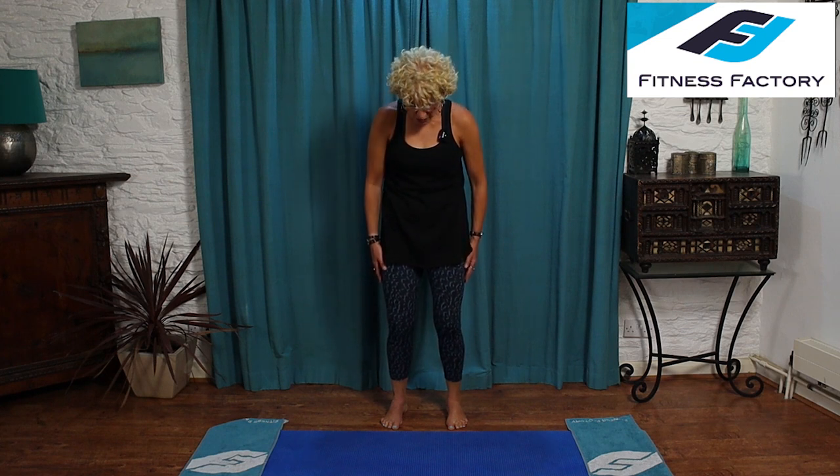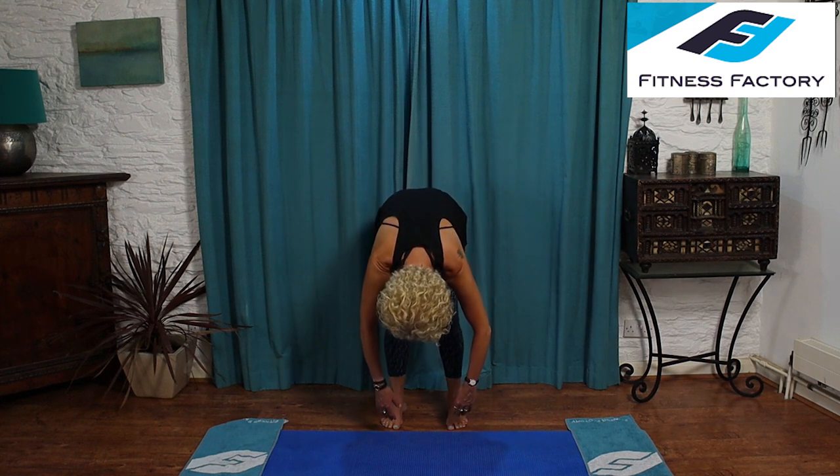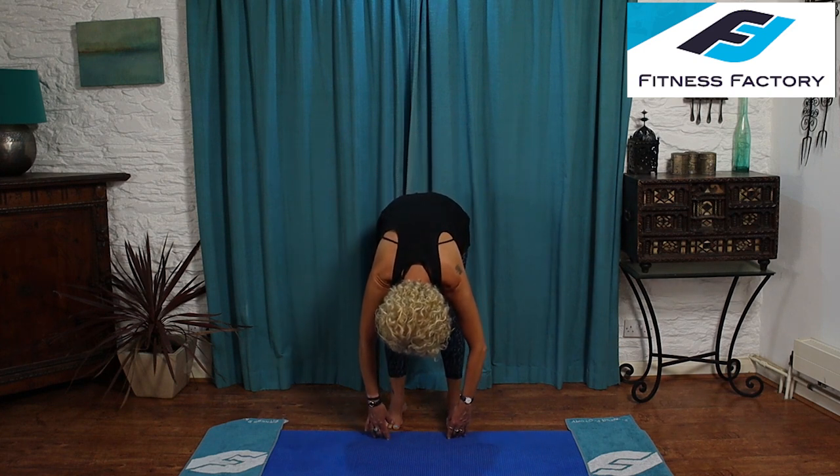Let go of your arms, let them hang down by your sides. Now we're going to do a few roll downs — curl downs to the floor. Bring your chin down to your chest and continue rolling down, but remember the abdominals get pulled in really tight as you exhale down. Stand up tall. Take a big deep breath in. As you exhale, pull in pelvic floor to navel, navel to spine. Bring your chin down to your chest and continue rolling down one vertebra at a time. Keep the abdominals pulled in nice and tight all the way down — keep it smooth and steady. When your hands are down there, release.